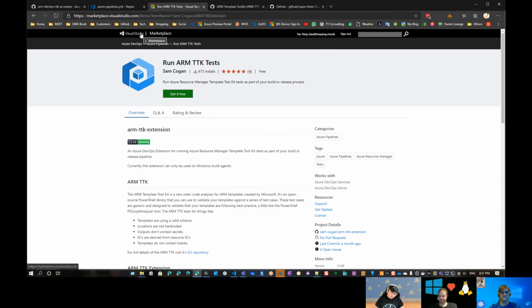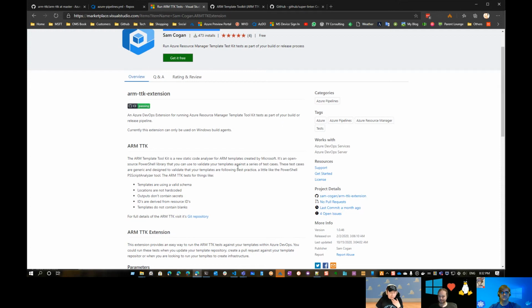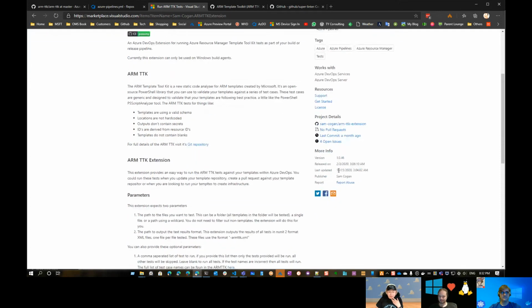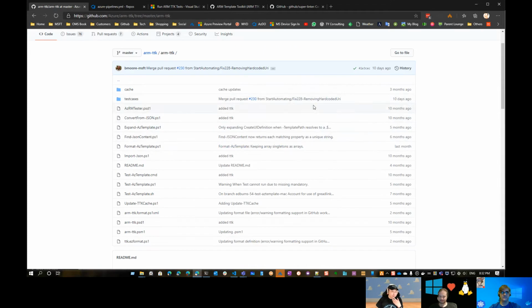The one thing to keep in mind, based on my own experience, is that because the ImTTK module is embedded into this extension, it doesn't get updated as often as the ImTTK module does. So if you always want to use the latest and greatest, just keep in mind that the version of ImTTK included in this module might not be up to date. As you can see, the last update for this one was over a month ago, and ImTTK was updated 10 days ago. So yeah, that's the only thing that I found.